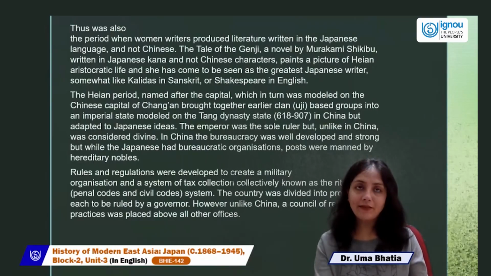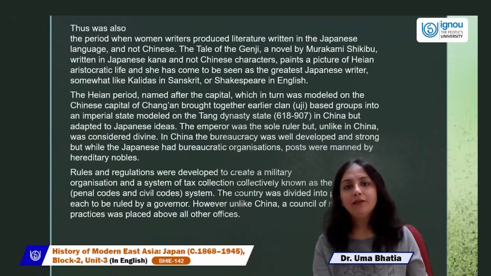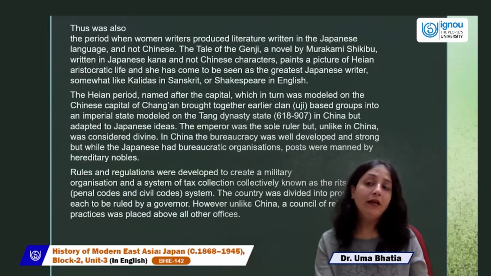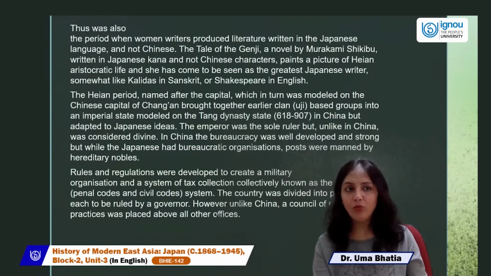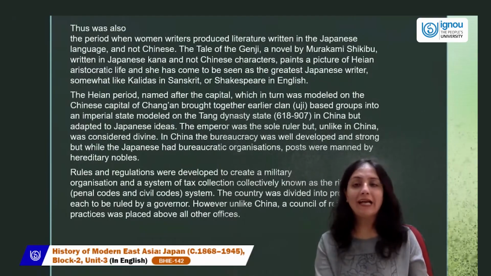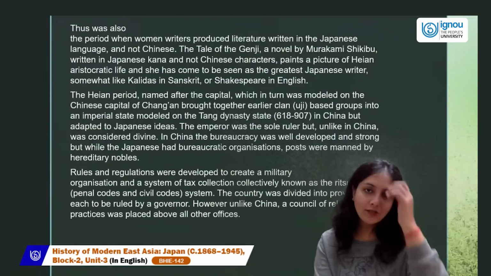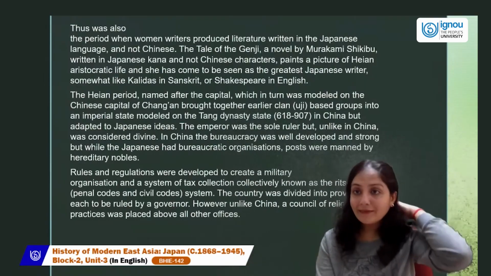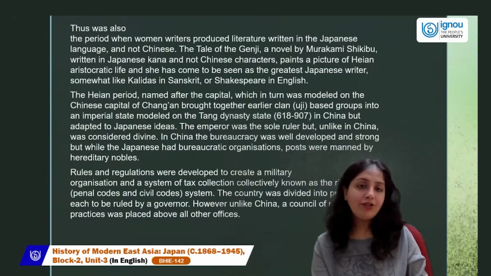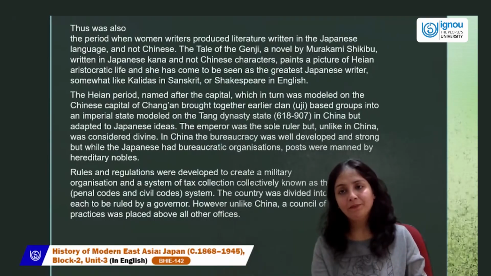As we are studying in India, the Jataka stories. Same thing, the Tale of Genji, that is the name of a novel written by Murasaki Shikibu, written in Japanese kana and not Chinese characters. It paints a picture of Heian aristocratic life, and she has come to be seen as the greatest Japanese writer.